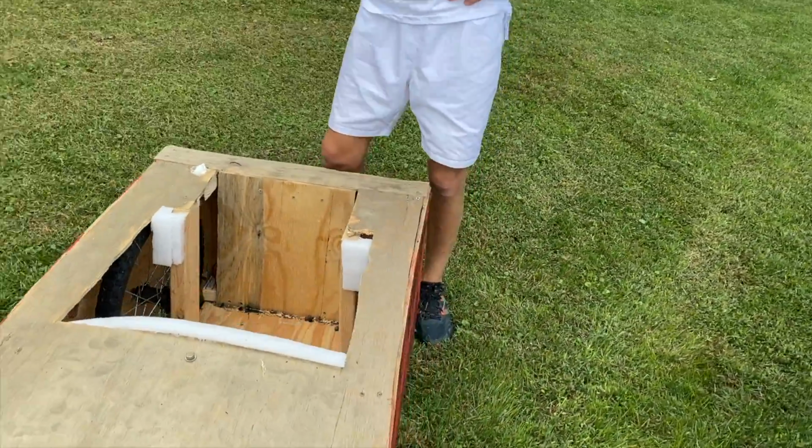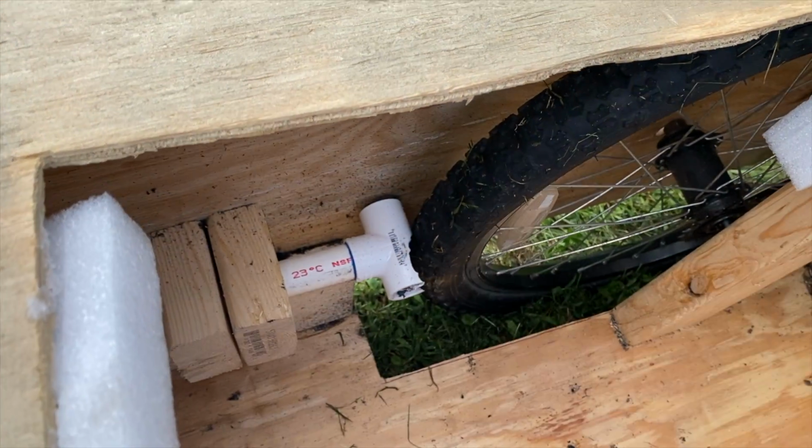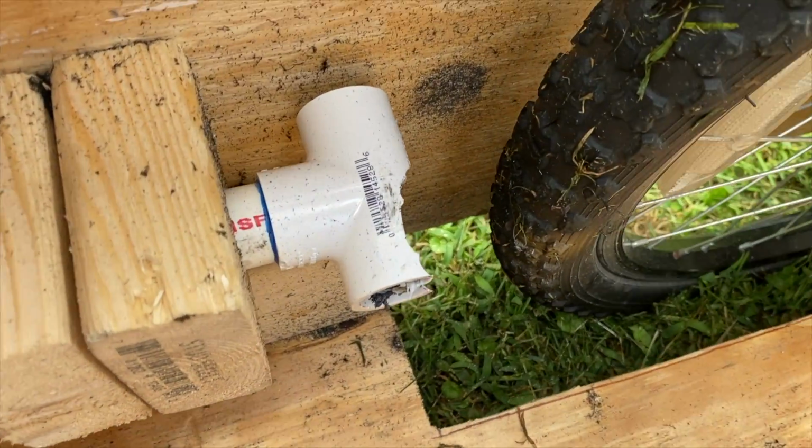And then the brake is very simple. It's a piece of PVC pipe that pushes up against the wheel. And you can see how much it wore down just in the 4 test runs I did. That's all from the tire.